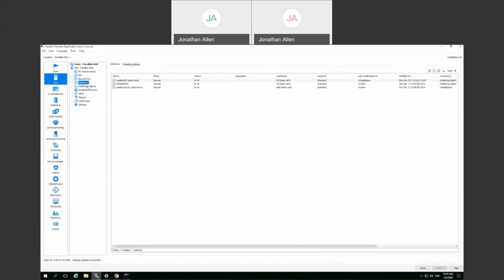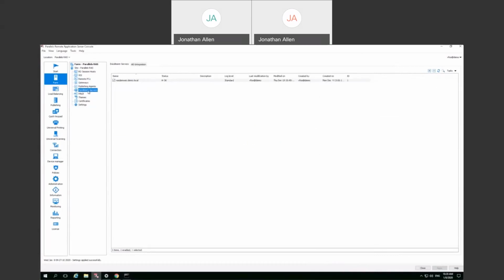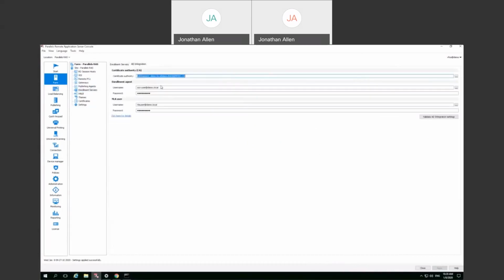Gateways, controllers, and in this case I have two controllers, one here in the US and another as a failover in Australia. And for my SAML authentication and handshake, we have the enrollment server, which is integrated with my Active Directory, using my NLE user and my specific SSO users.